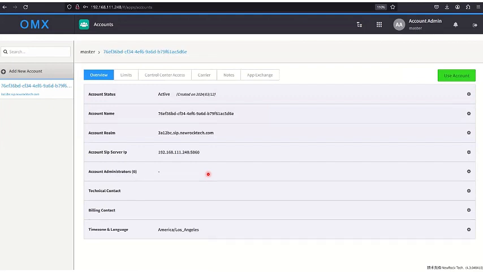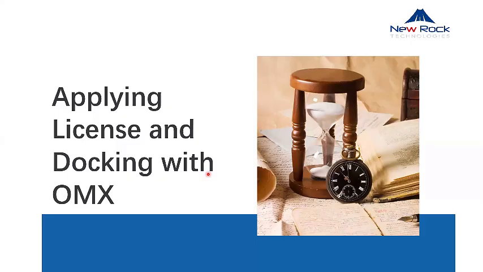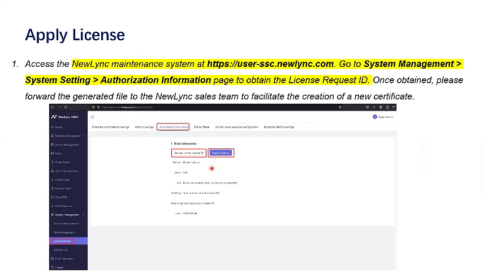After you have set the IP addresses, you need to apply the license. So how to apply the license? Let's go to the maintenance again. Go to this HTTPS address, user/ssc.newlink.com. Then go to system management, system setting. Then go to authorization information.